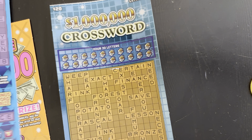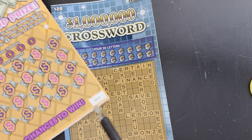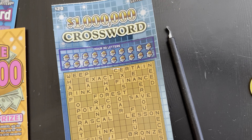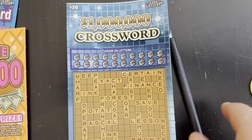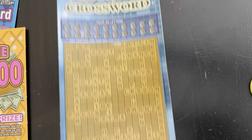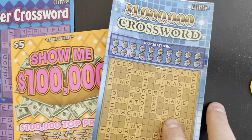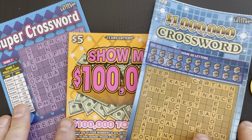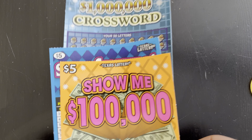The Show Me ticket is number 30, and this one the show me number is 11. I actually bought four of these when I bought them, so I'll be scratching them in other videos. Last but not least is the 20 Million Dollar Crossword - look at that giant crossword - two bonus words: hobble and huddle. That's what I'll be scratching off in this video, and we'll go in this order and see how we do.